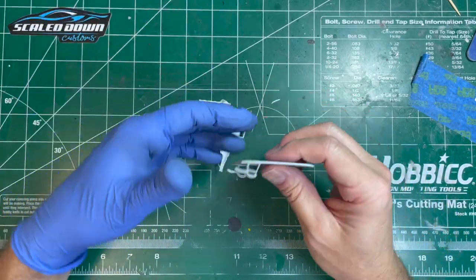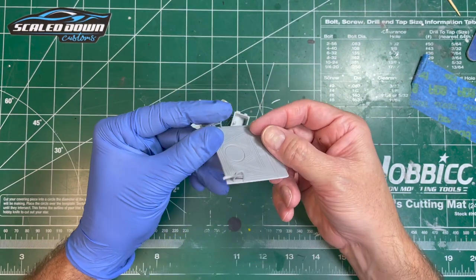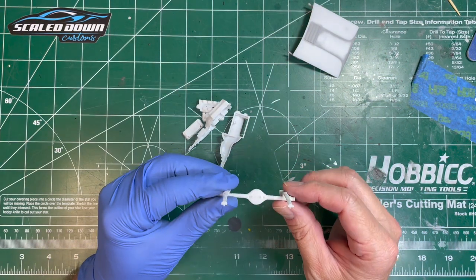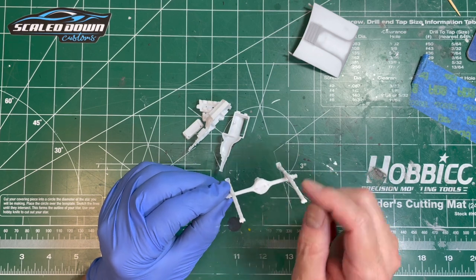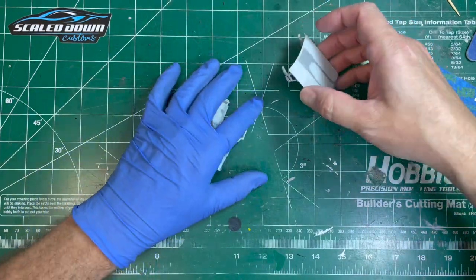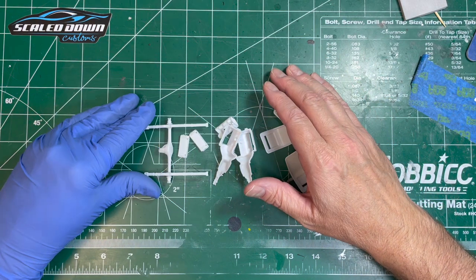And then on the hood hinges, I just realized I've got a couple of ejection pin marks I need to fill in, so I'll be working on that. And then I've got some sink marks on the rear axle that I want to fill in. I'm not sure if those will be visible, but just to be safe, I'm going to fill those in and sand them smooth as well. So I got a little bit more prep work to do before I can get some stuff into primer. Let's get some of these pieces together and ready for primer.